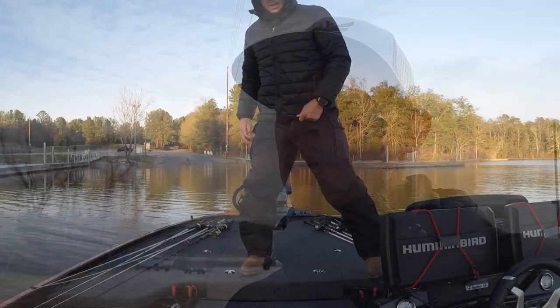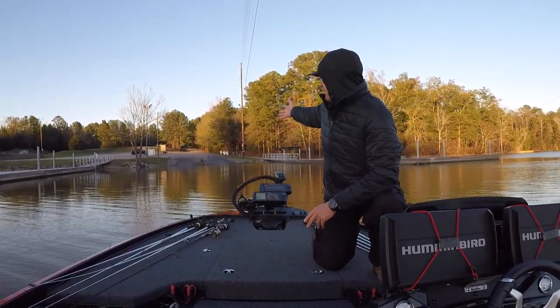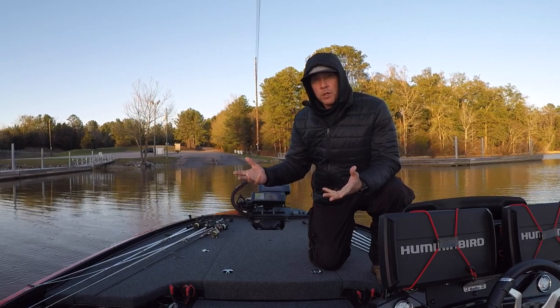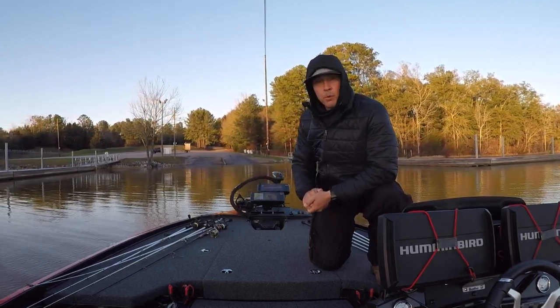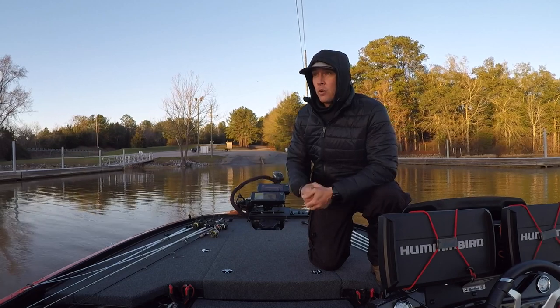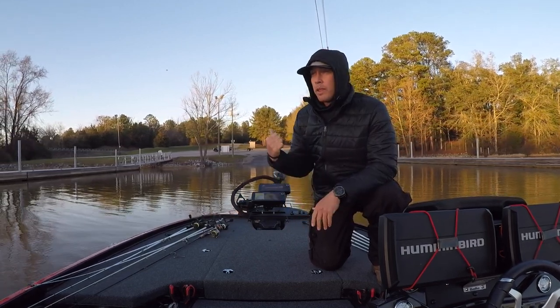To answer the question from the thumbnail: can a two-wheel drive truck haul your boat up and down boat ramps or across the country? It can. I've been doing it for a year with no problems across multiple different boat ramps. If you have a two-wheel drive truck and you're contemplating buying a boat, take these things into consideration and get out on the water. Right now the boat ramp is super wet and cold — not icy, but wet — and I'll show you exactly how two-wheel drive handles it.